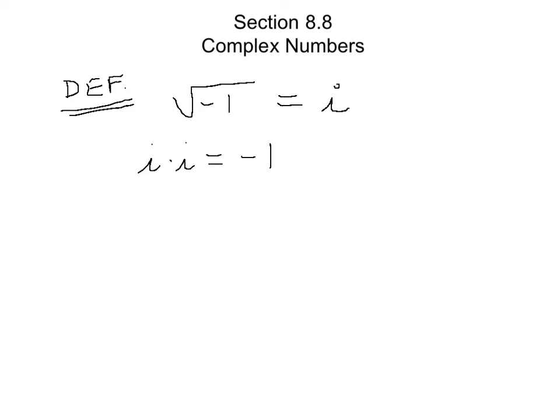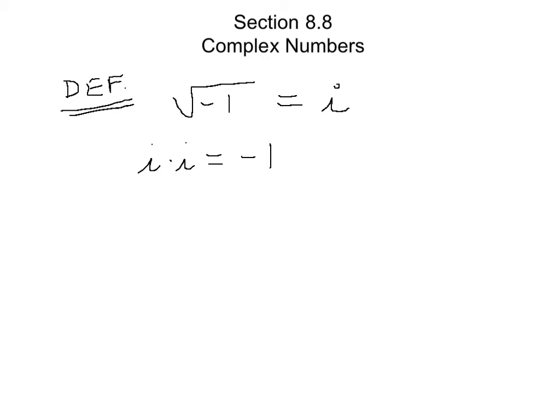And we said there is no number such that when you multiply it by itself, it turns out to be negative. And really what we should have said is that there's no real number. So what we do here is we make a very important definition. And what we say is that the square root of minus 1 is equal to this number called i, for imaginary. And what that means then is that i times i is minus 1.